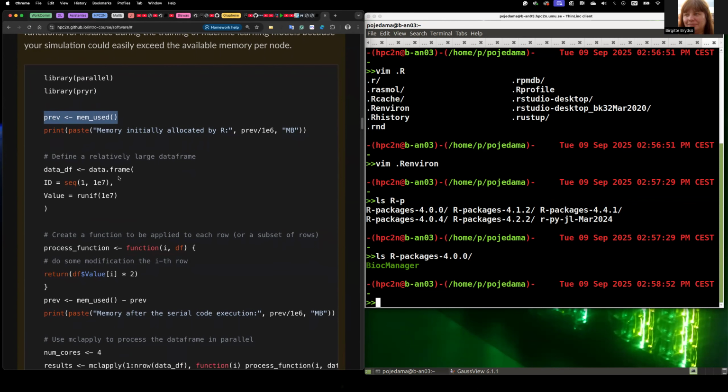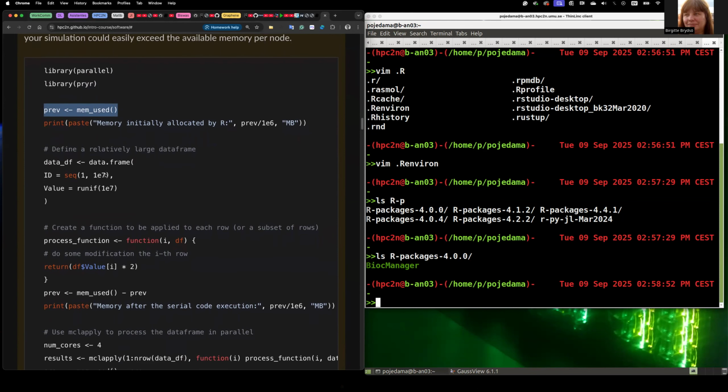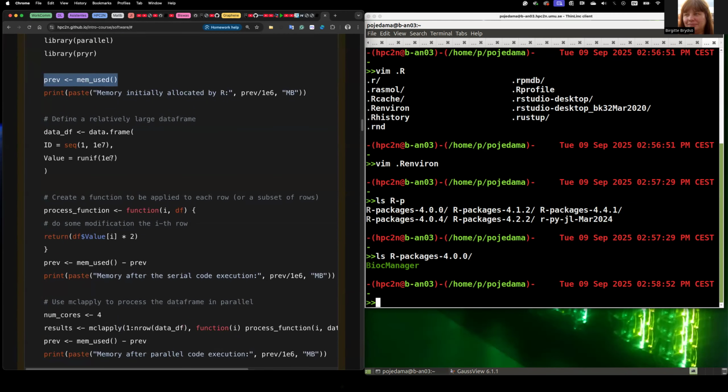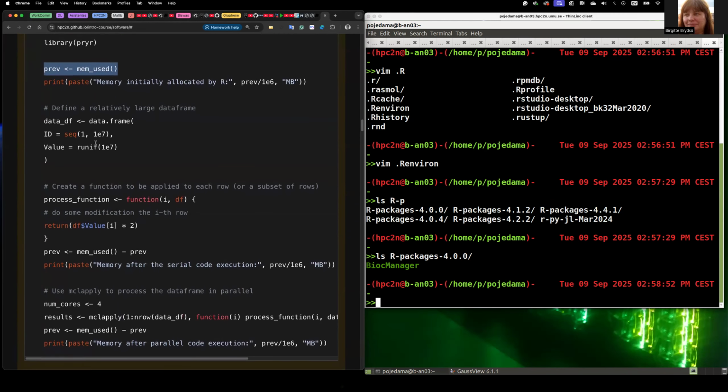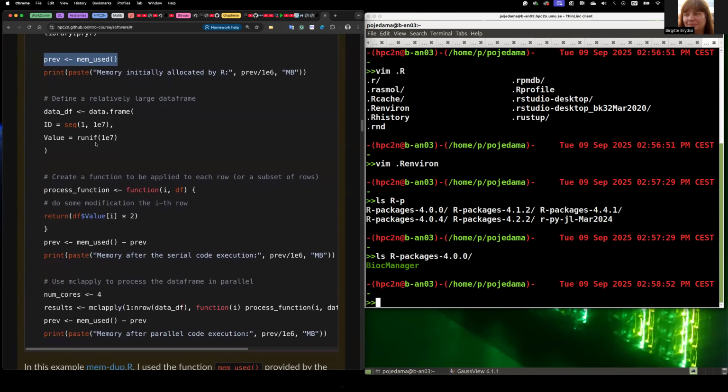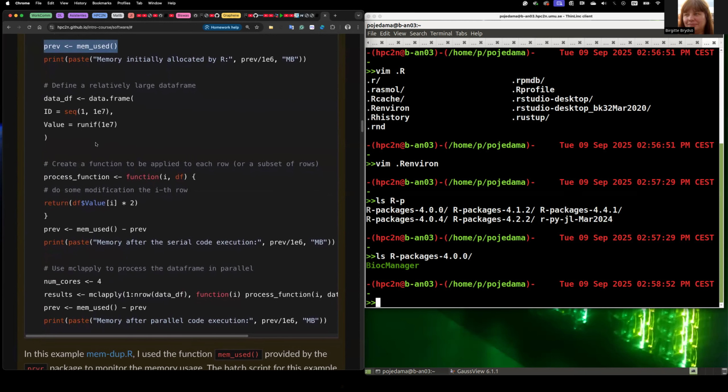Then I start creating a relatively large data frame. It's not that big, but it's enough for our purposes to show the memory usage. And then once I create the data frame, I do some computation.